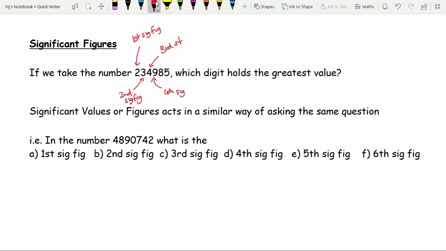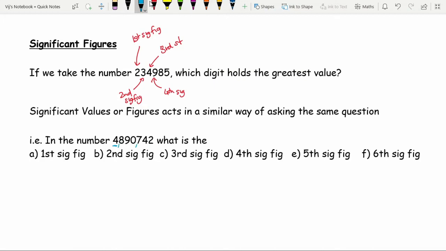So for example, reading these numbers out is a bit like a telephone number, but putting in the dashes certainly makes it easier to read. So here we've got the number 4,890,742. Question A is asking us to round this number to the first sig fig. So my first sig fig is the 4. Now what I'm saying is basically what you should be thinking. That 4 represents 4 million.